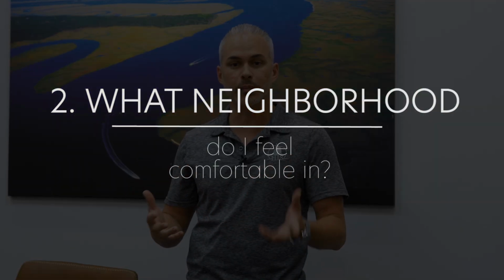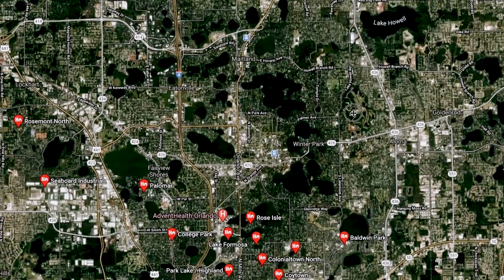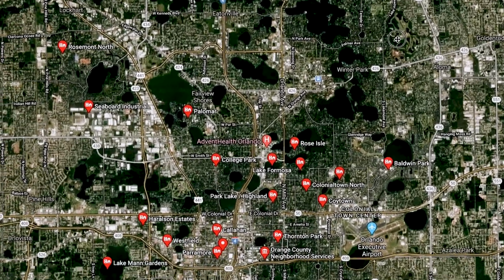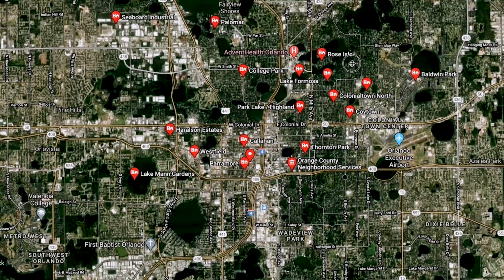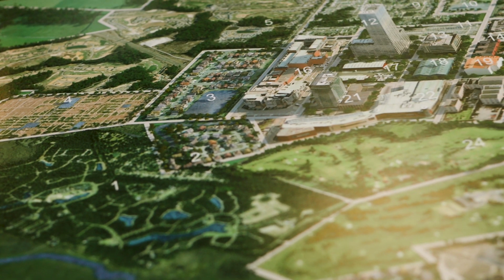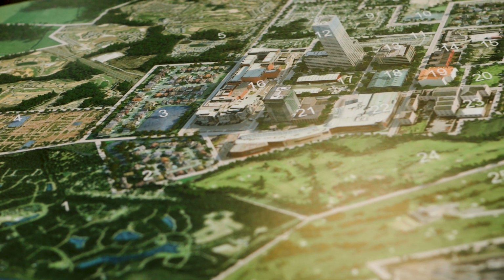The next thing you need to understand is what neighborhood do I feel comfortable in? And in a minute I'll tell you what my basic criteria looks like. You want to know what neighborhood you're going to be in because that will also determine the condition of the properties you're looking for, the income stream that you can expect in those neighborhoods, and so forth. I typically like to be in B to C neighborhoods. I don't like to go to D neighborhoods. I want to be in an area that's still affordable, because when you look at projects that are Class A and really high-end communities, generally they're so overpriced that it's very difficult to negotiate great terms and a good price.